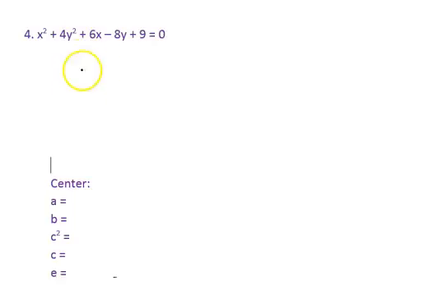Okay, for example 4, we are not in the standard form at all. We're going to have to complete the square like we did for vertex form of parabolas or for our circles the other day. So the first thing that you need to do is organize it so that your x's are together. You can leave some space. And then your y's are together. And any numbers are on the other side. So I'm going to move that 9 by subtracting it.